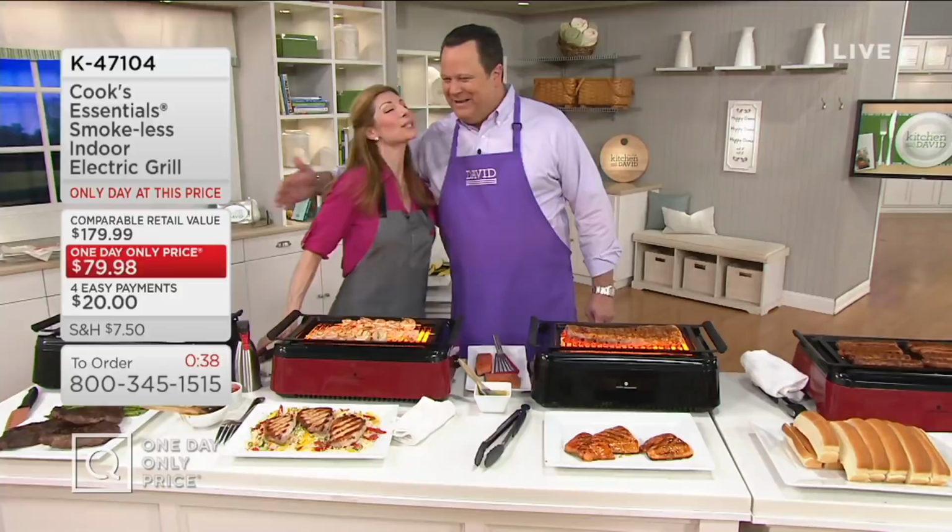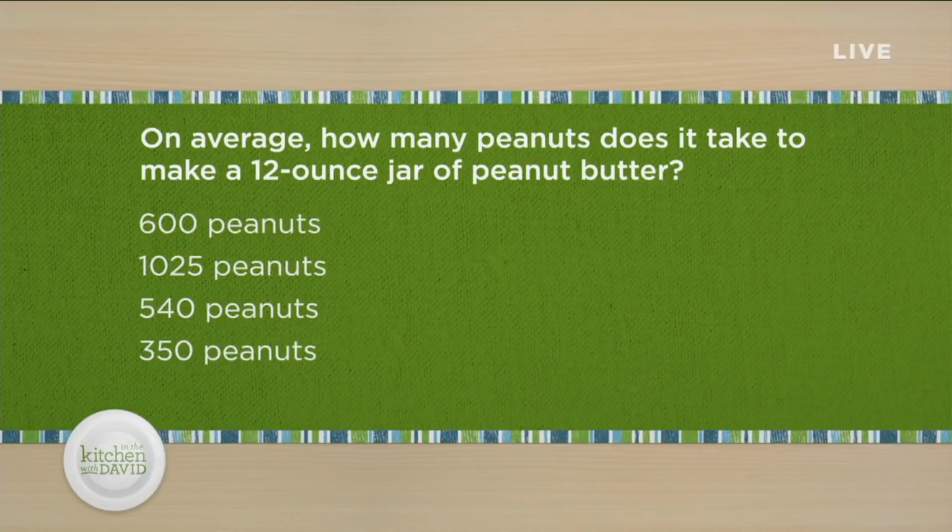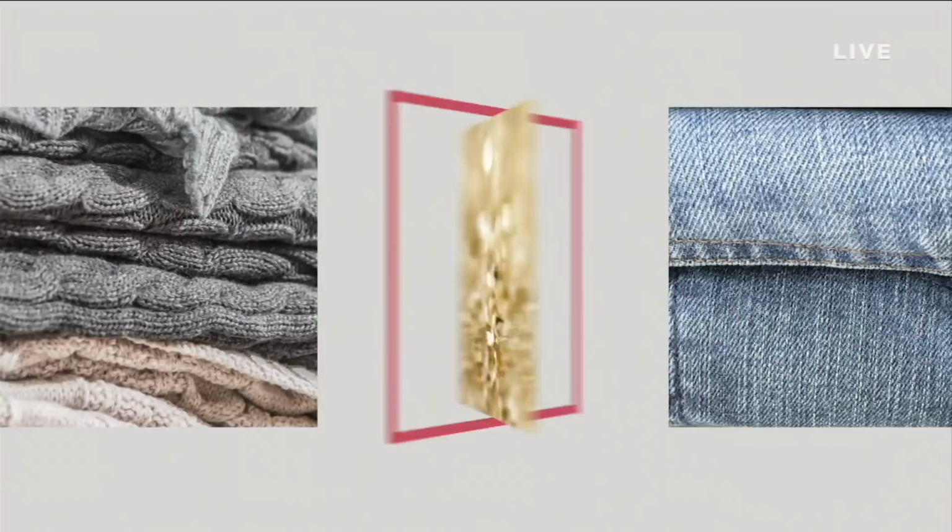We have a trivia question for everyone tonight. We're going to talk to you about peanut butter because, you know, everybody loves it. So what we're going to do is ask you this question. On average, how many peanuts does it take to make a 12-ounce jar of peanut butter? Oh, all the way over here. Now I understand the peanut butter connection. All right, how many? Is it 600 peanuts, 1,025 peanuts, 540 peanuts, or 350 peanuts? We're going to tell you after this presentation. Have you any guesses there? You think it's 540? What about 600? What about 1025? I don't know. I just went to the first thing that popped into my head. Well, then sometimes it's an awful lot. The answer will be after this presentation there, Christy Fletcher.